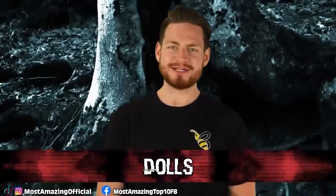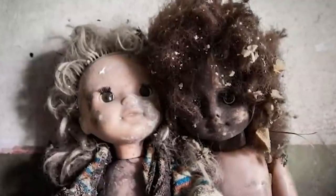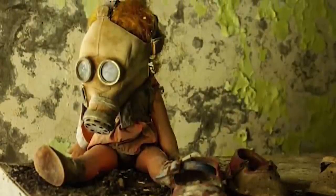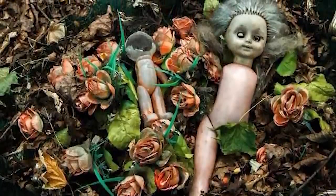Starting us off at number 10 are dolls. In case you missed our other Chernobyl videos, there are large piles of creepy, most likely possessed, burned-up radioactive dolls everywhere. Odds are most of these are actually coming from tourists looking to grab that one spooky pic for Instagram. But no one knows how this all came to be — it's hard to know if this started from actual dolls that witnessed the explosion or if someone just had the bright idea to start adding dolls all over the exclusion zone. Unless you are a regular there, it's hard to distinguish which dolls have been there since day one and which ones are new additions.